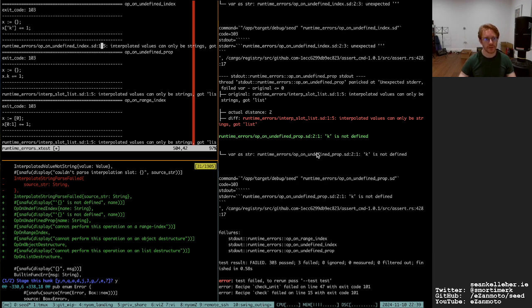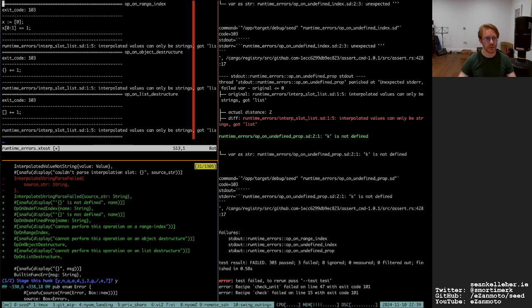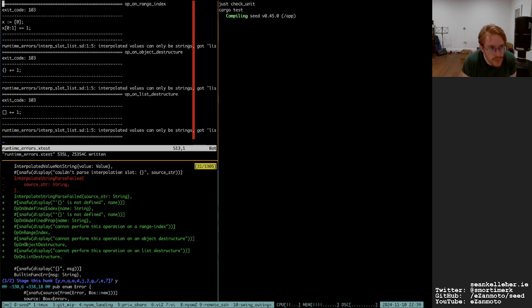And that is line 2, and it is k is not defined. This will basically be the same, except the test name will get changed. So let's reevaluate those.